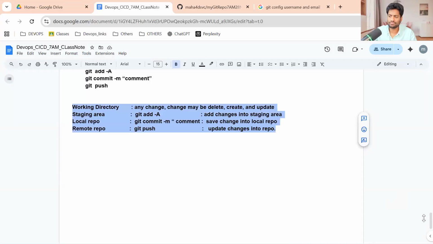So up to this point, we understand very clearly how we can work with Git.